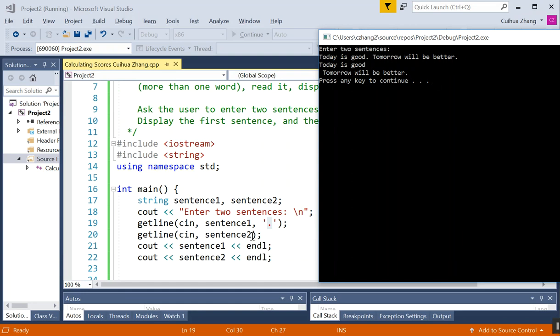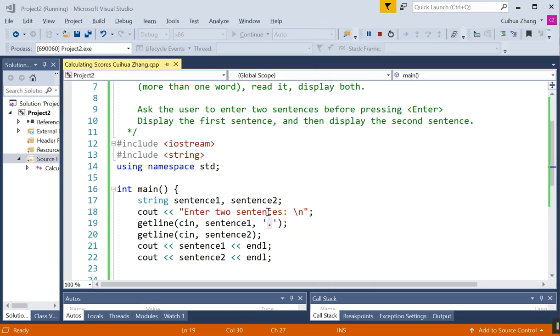It will just go to the end until it reads the new line character. And why is there a space here? Because I have a space here, right? So remember, this will read everything that's in the input stream, including the space, because it just picks up where this first statement left off. Okay, that's it.